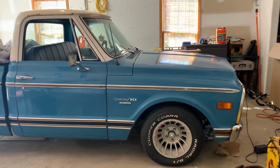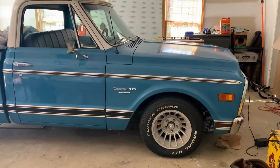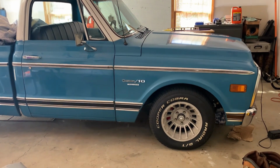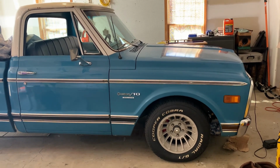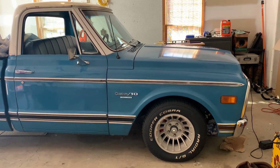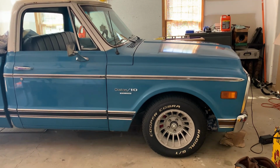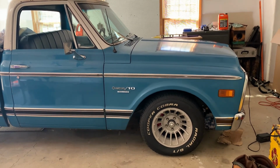And we'll get into the video with pictures. I'm going to include some pictures of him. This truck was a tribute to him. Honestly, if this had not been my uncle's truck, I probably wouldn't have put the amount of time and effort into doing it myself. But it was a nice journey, and like I said, with the video, we'll have some pictures of the whole process, and then some pictures of my uncle as a tribute.